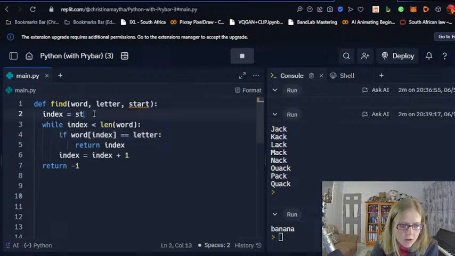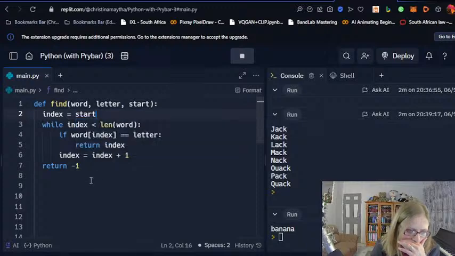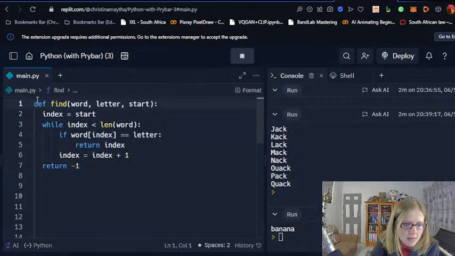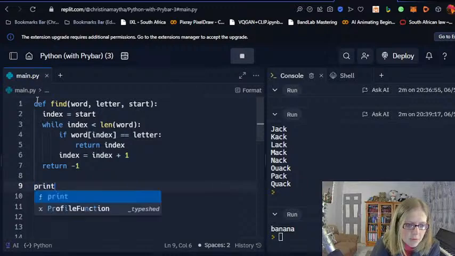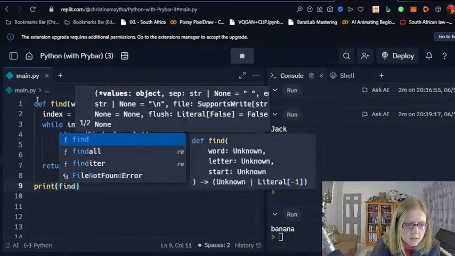Index equals start. I think that works. So let's test it out. Print find.